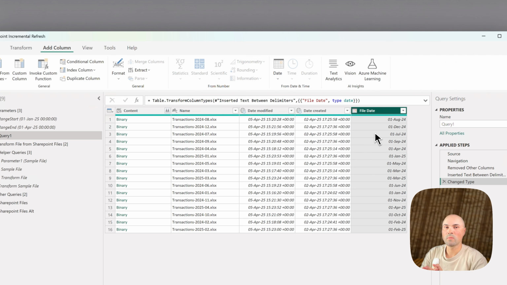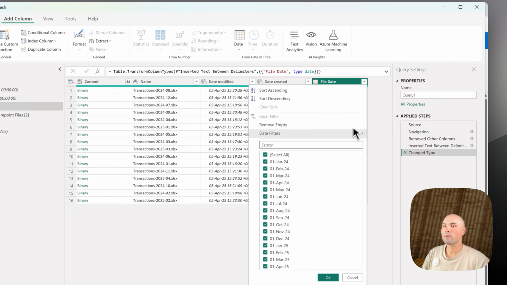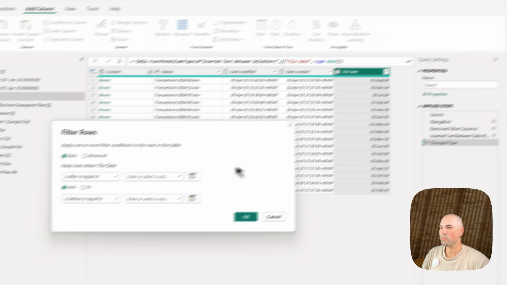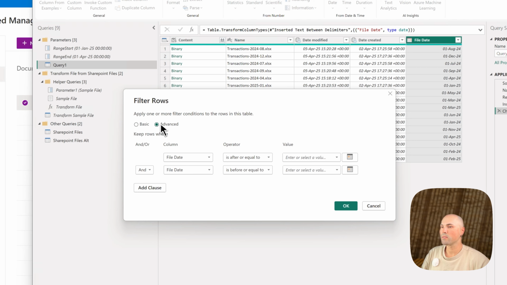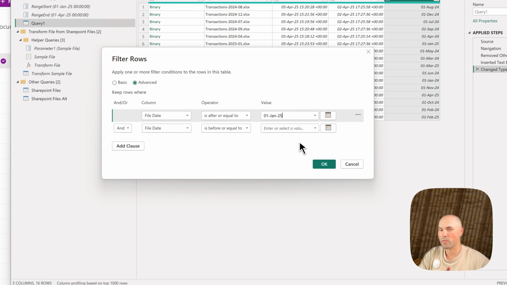Okay. Now we have to use those RangeStart, RangeEnd parameters that we created earlier. Let's open date filters. Let's navigate to in between, switch to advanced. Here, okay, file date, make sure that it's is after or equal to, and here for now specify just some random dates.